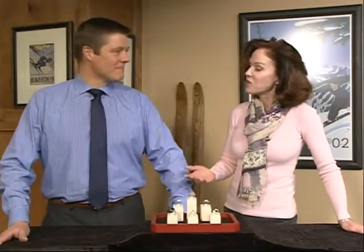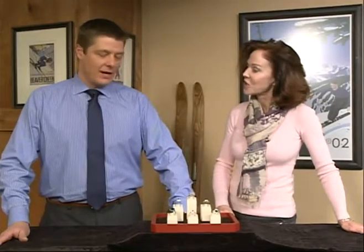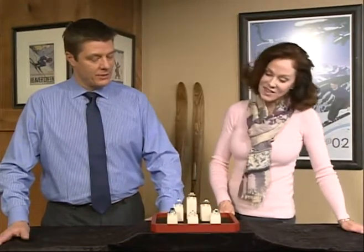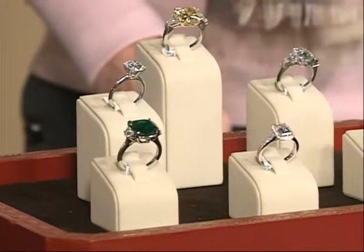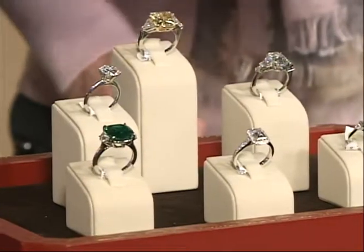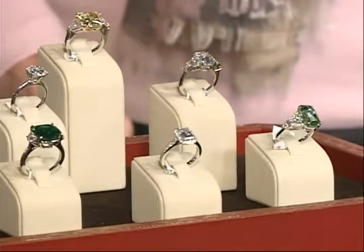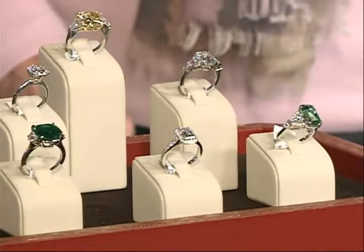We had your buddy Rob in talking about watches, but today you've brought in some fabulous jewelry. Rob is the expert on watches — if anybody's around, please come in and talk to him, the knowledge he has in that industry is amazing. Today I brought some fun things to look at: a variety of diamonds in different shapes, a colored diamond, and a few colored stones including a precious emerald. And this is a semi-precious stone, but still interesting — it's a lime-colored tourmaline, which I've never seen.